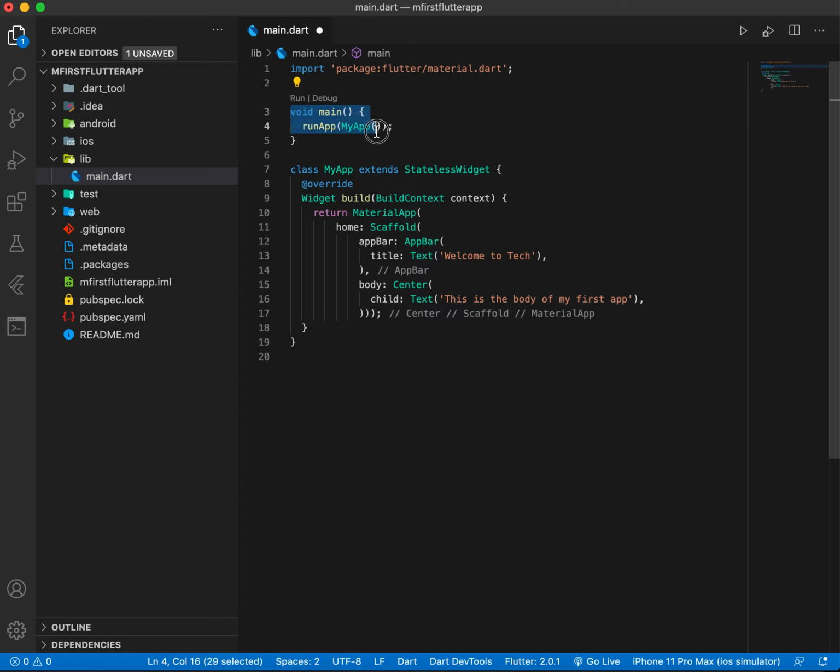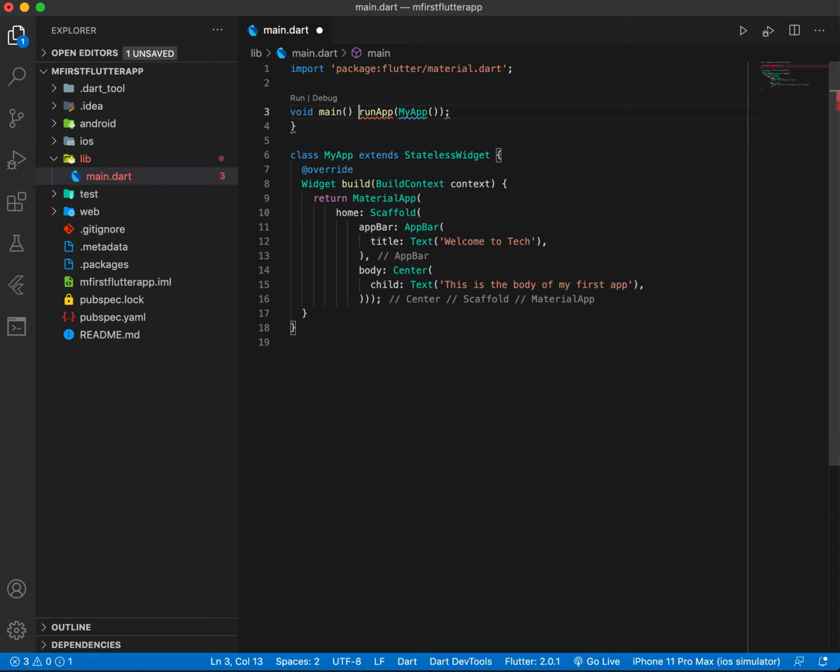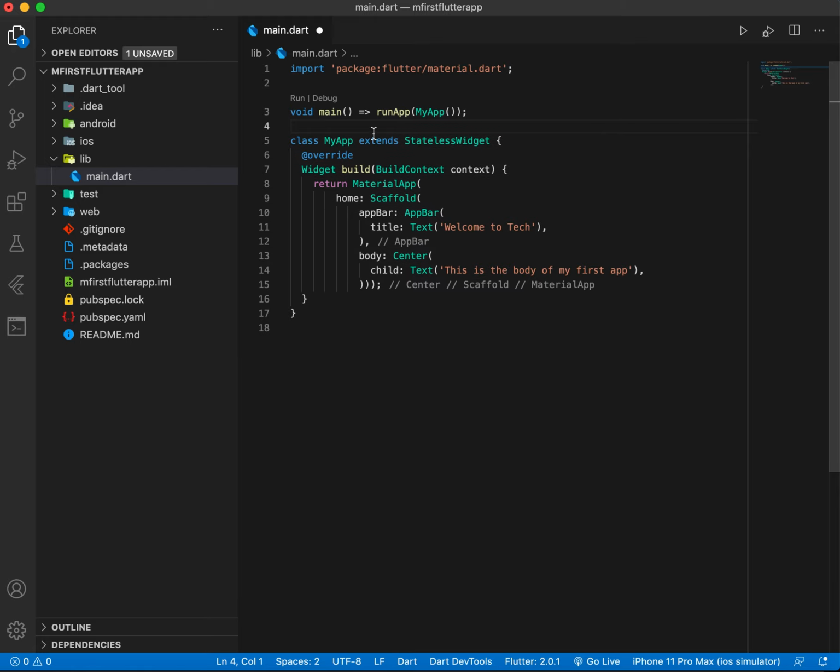main function that will return all this extended class, all this we wrote here. But you can simply keep this. Normally when you see other Flutter code, you can simply see simple functions with the arrow. I think we should do that to just keep the code cleaner. So the equal to and then the greater than sign. Good. I need to get rid of this. Good. Oh, wow. So our code is looking clean now. Good. So you can do this, or you can use the double braces. All of them are pretty much the same.